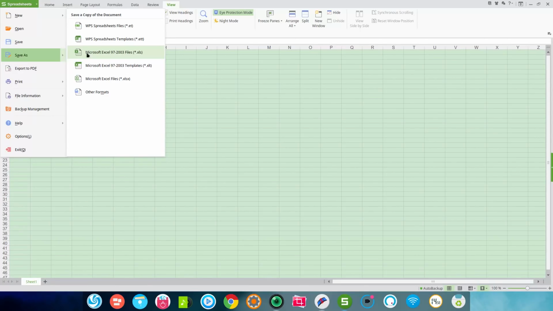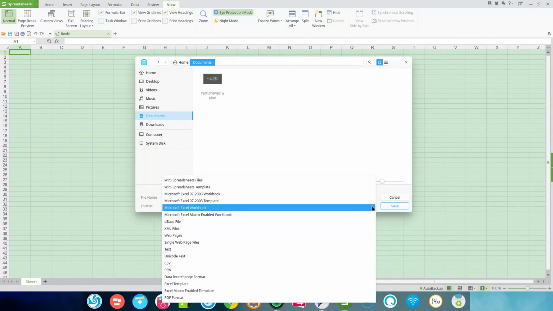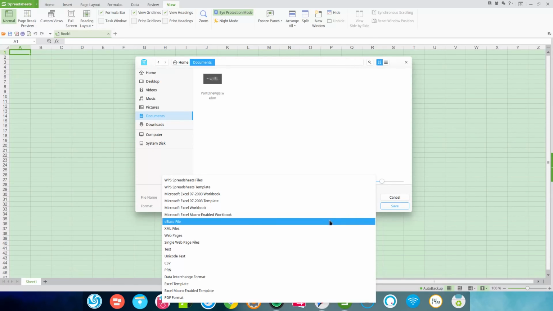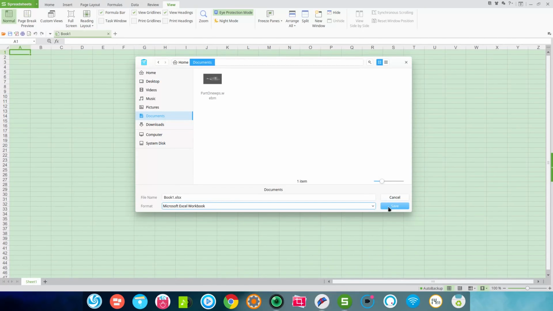And I didn't want to miss this part, but here you can save for the Microsoft Excel format, which is XLS, or Excel template even, which is XLT. Then you also have the WPS format, which in this case is ET or ETT. And then you have Microsoft Excel Files, which is XLSX. And then if we go to other formats, you've got some options here under Workbook. Now, for many of you, the open format is the one you're going to be interested in, and that's not listed here. You do have DBase files, general text, CSV, which is what you see a lot of. A lot of support for, should I say. But as far as compatibility, I think you've got enough options for Microsoft Office if that's more of what you're looking for.